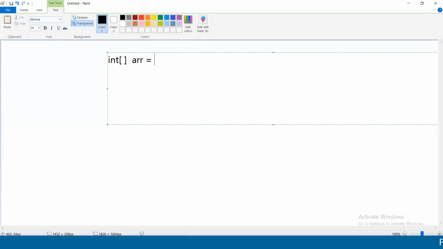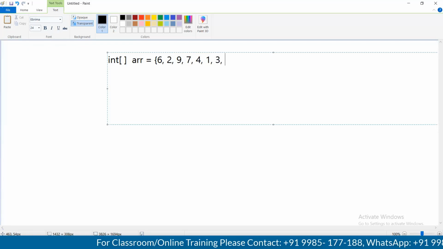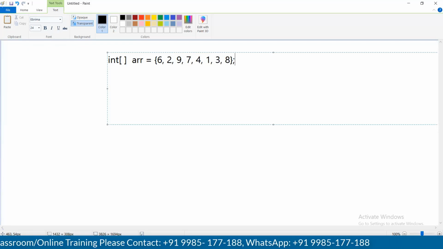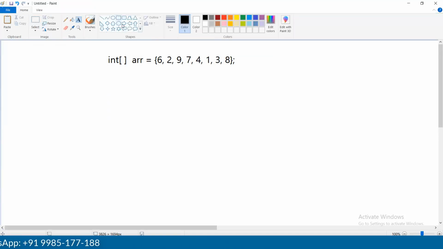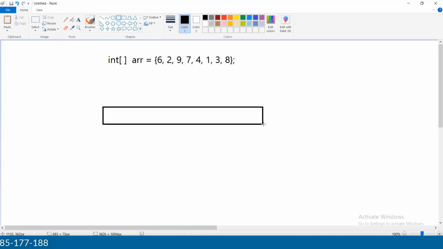Just an array. I'm taking some values, 6 2 9 7 4 1 3 8, like this I'm storing. Some values I stored here. How will the memory be allocated for this? All these get memory.